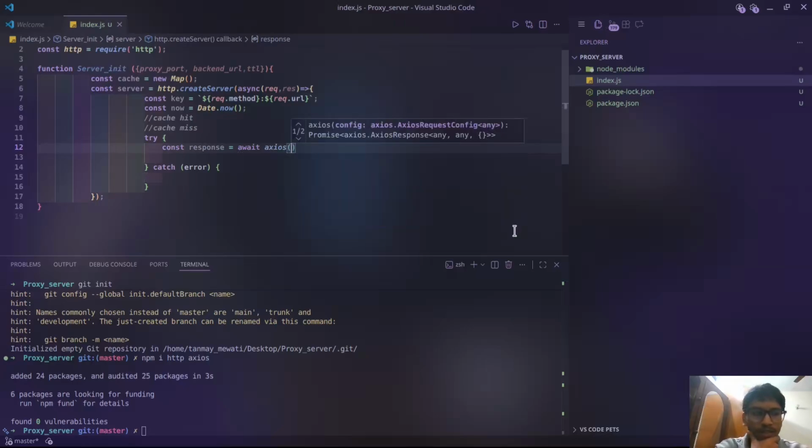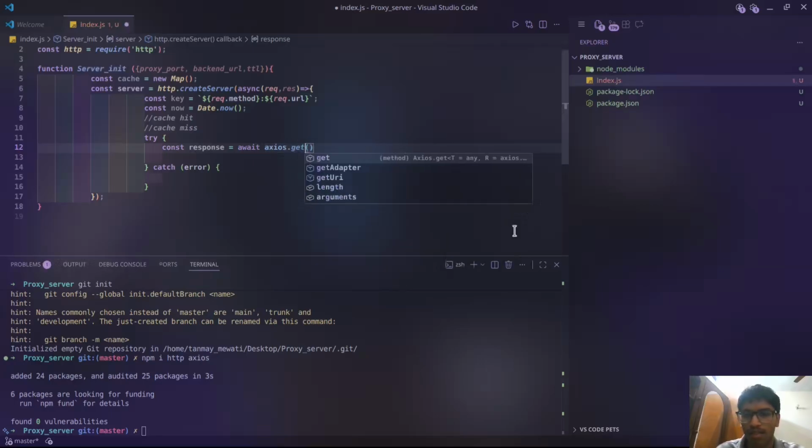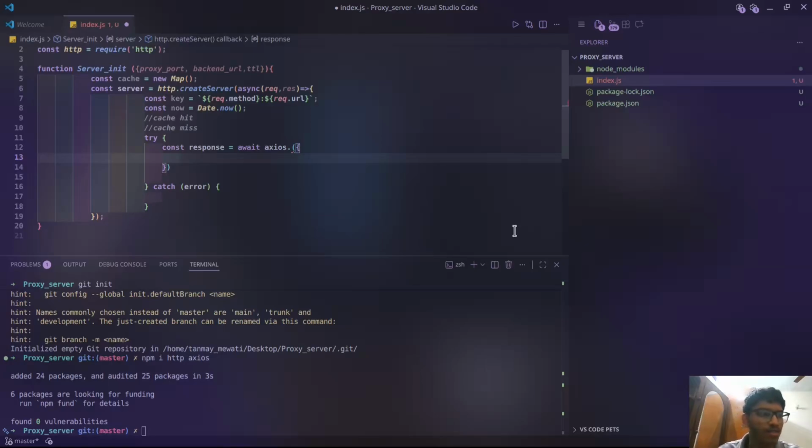Now an interesting part, we need to give it a method because we cannot write it like this with .get or something. We need to give it a method, so we will pass an object. It will be a method and a URL.